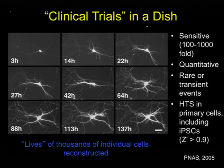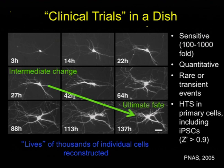So the ability to return to the same cell allows us to be able to follow it over its lifetime and to be able to measure what happens in that cell during intermediate stages and then relate it to what its ultimate fate is. And because we can introduce three or four fluorescent reporters at once in a cell, we can follow multiple things and see how they interact dynamically over time to explain fate. So that's really the key capability. With the math and the ability to follow single cells, we can measure intermediate changes and really tell you not only whether they predict a fate, but what fate they predict and how important they are. And I'll explain in a minute why that's possible.